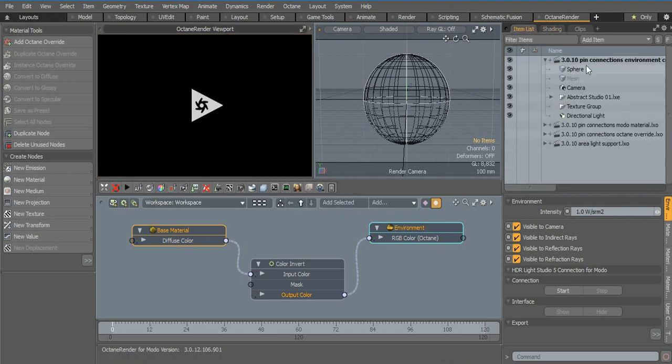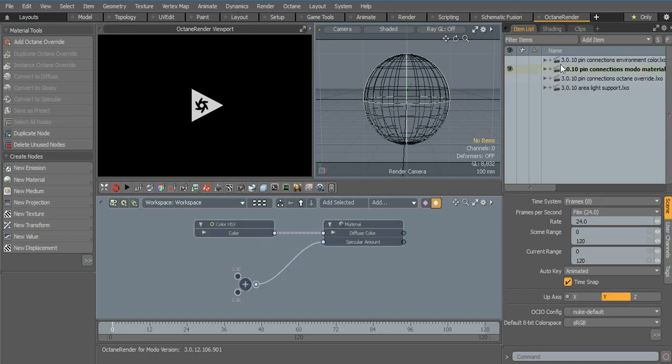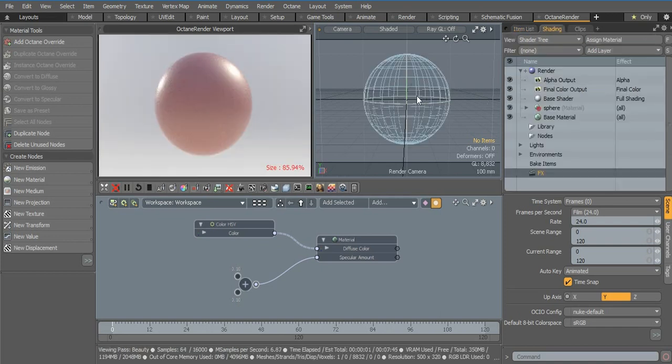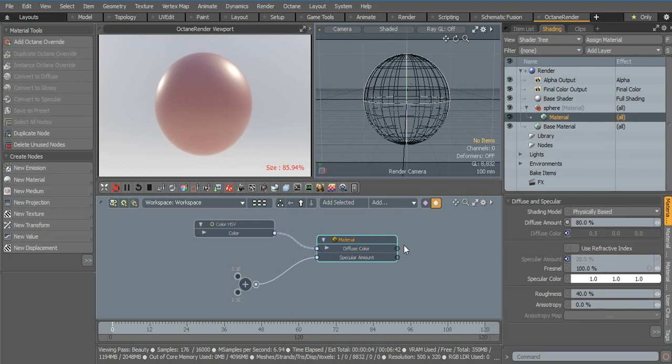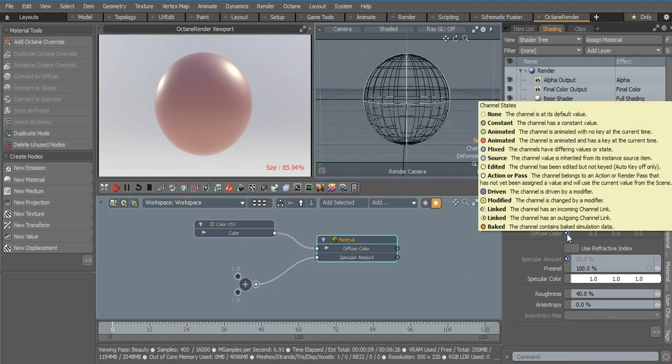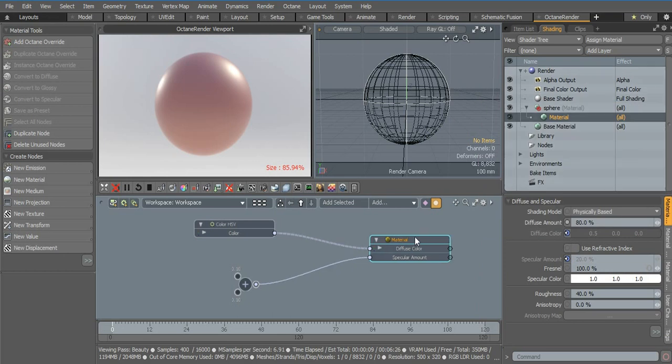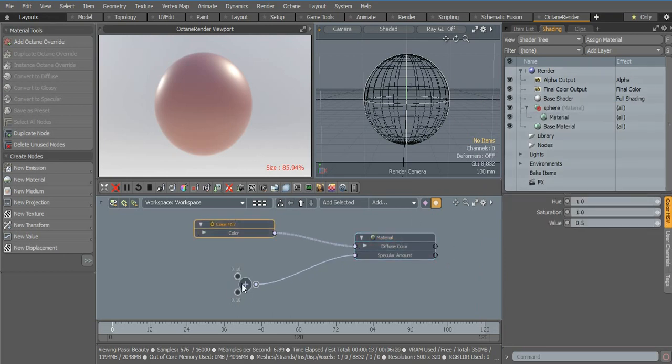Okay, taking this to the next level, we can do the same with Modo materials. So for example, in this scene we have got a sphere, and the sphere material here has been connected or sourced from a color HSV and a math node.